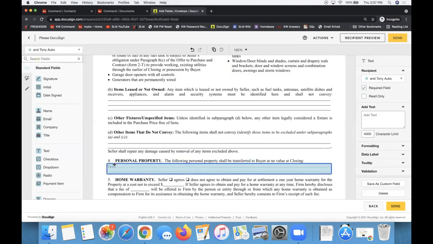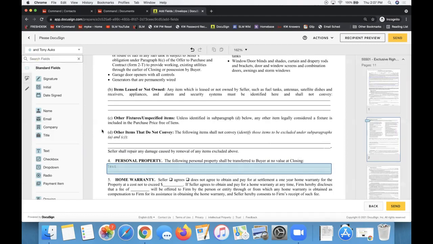However, sometimes you want text boxes that you as the agent are filling out instead and not your clients. So selecting text where it's a color that'll be assigned to the specific client is for them to fill in. If this is a field that you want to add in to just fill in as the agent, we would do that in the pre-fill tools.